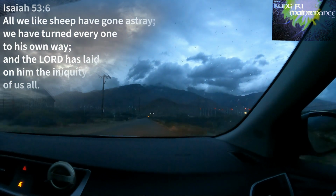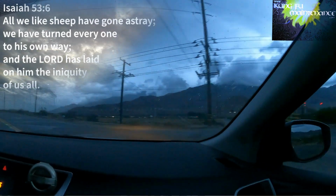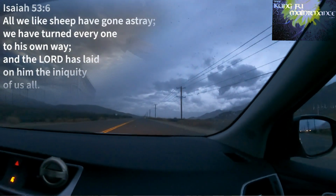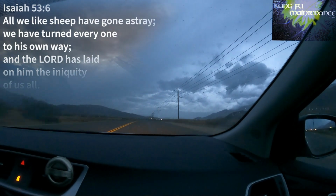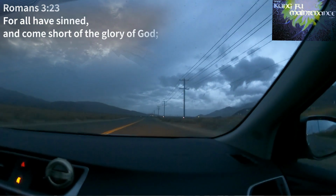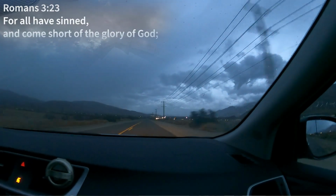So if you haven't put your trust in him, call out to him to save you. It's a gift of salvation. You can't earn it. He did it all on the cross. And he calls us to a loving relationship with him. So you are invited to be reconciled to God. That was impossible, because God is holy and our sin separated us. But God came to save us.